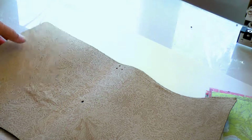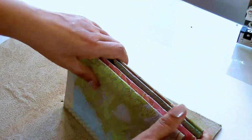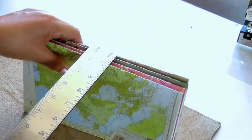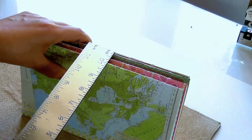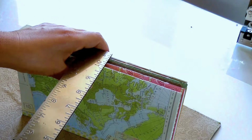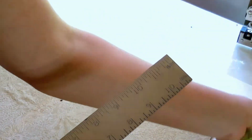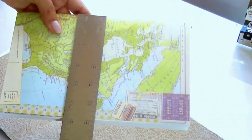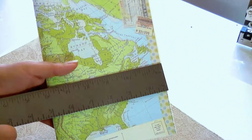Alright, so I cut my material for the cover the same height as my book, and I also measure the thickness of the spine of my books. In this case it is 1 inch because I'm going to give it some space to grow. I'm going to have that in consideration too. My notebook is 6 inches like this.